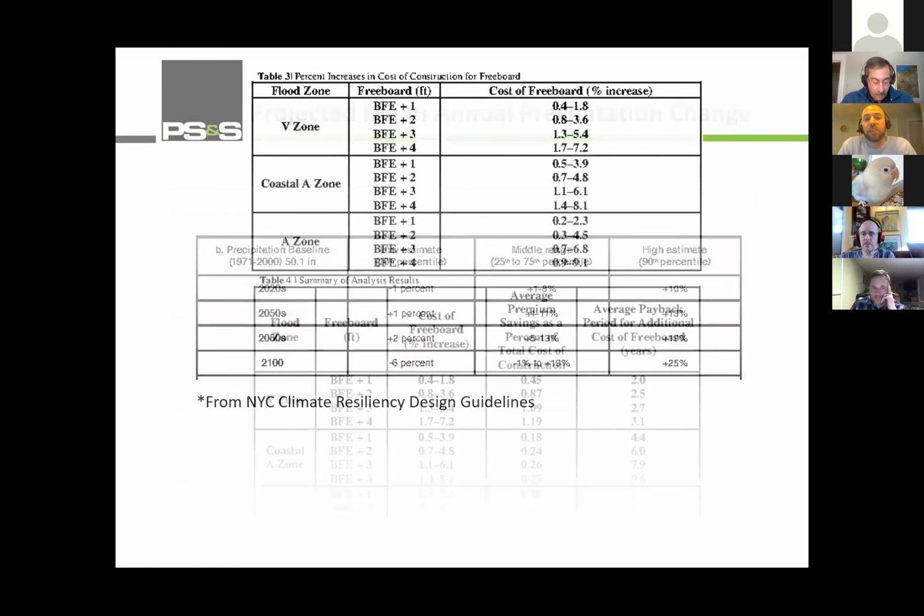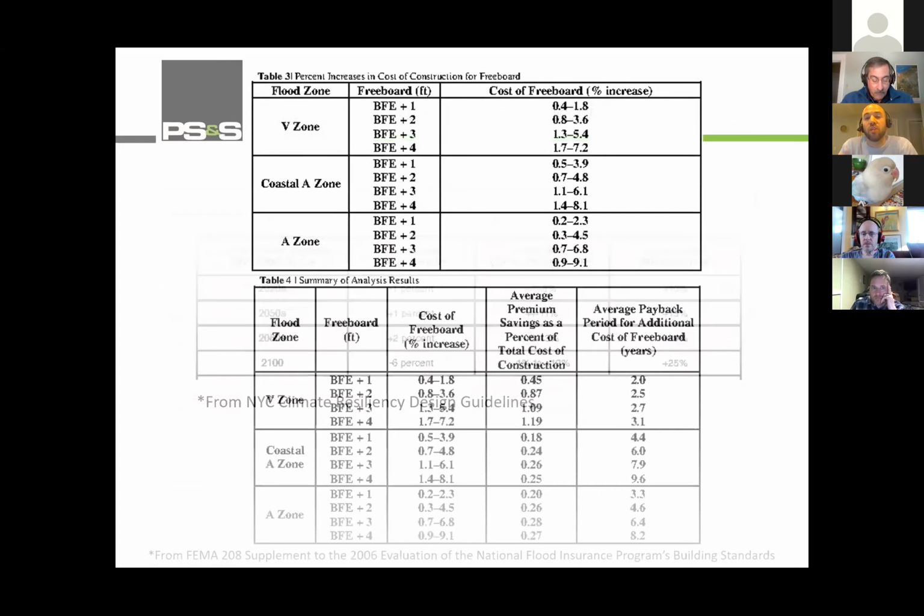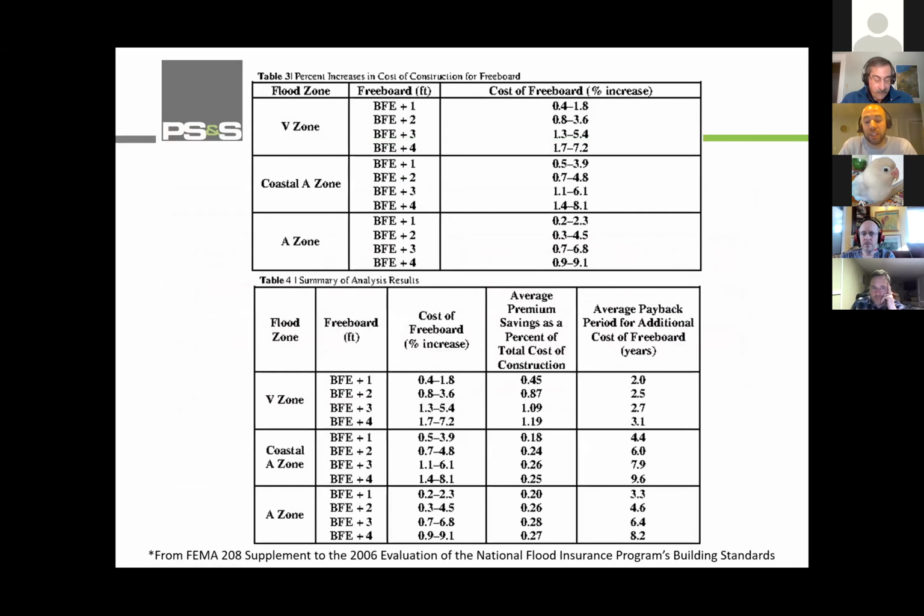So the third step here is we know what we're going to build. We know what the life cycle of what we're building is, but what's probably most important to our clients is what is the actual cost. So we can look at what's the cost to build it at the bare minimum, and then what's the cost in order to build it at a higher elevation in order to safeguard it against future projections.